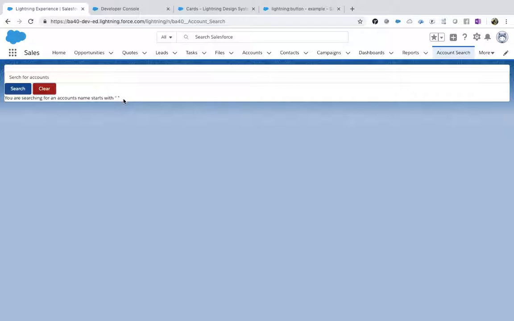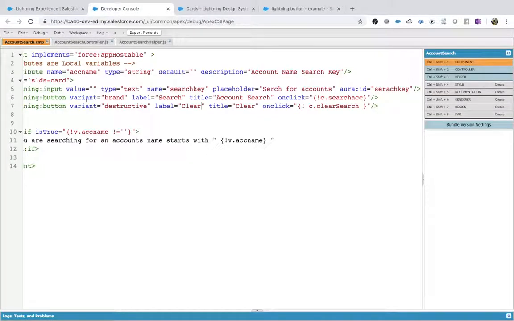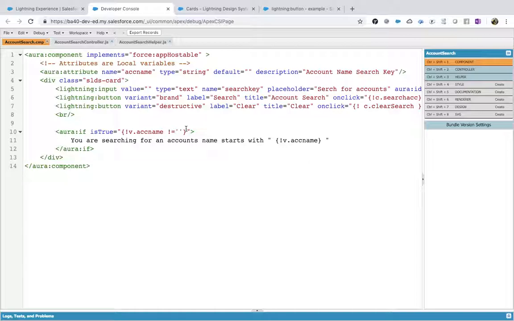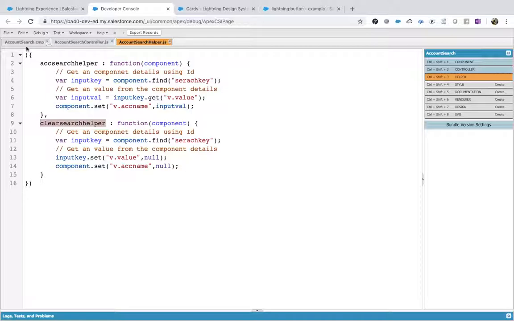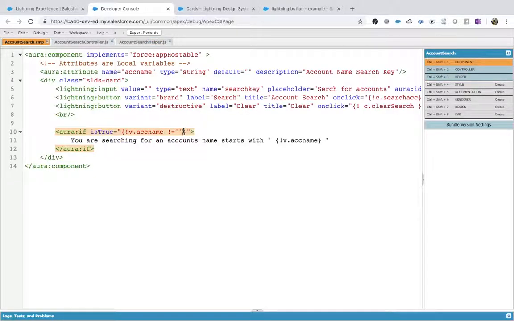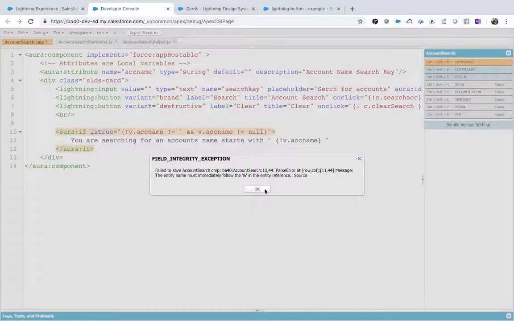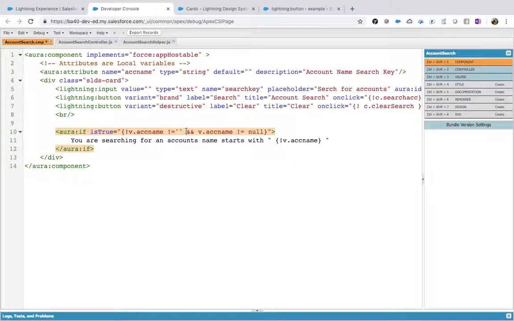What I mentioned in the aura:if condition, I'm mentioning not equal to blank, but that is not being accepted. The reason behind it is that null and blank values are different. You don't want to refer to this always; one time is fine. V dot acc name not equal to null. And there's some issue here.